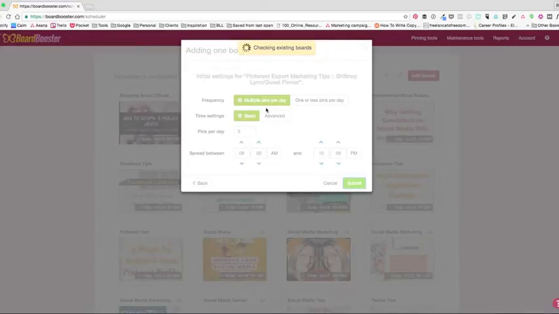It's also making sure that this board doesn't already exist somehow, because you can't have 2 secret boards that are named the same thing. So if you have a board called social media, and then you have another board, maybe a group board, that's also called social media, and you try to create a secret board for those, you can only make one, because it can't be named the same thing; it doesn't know which board to send it to. But this is the only board that's named that.